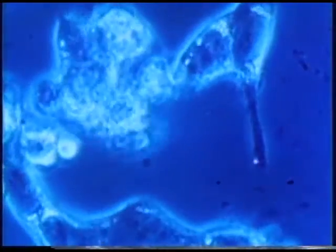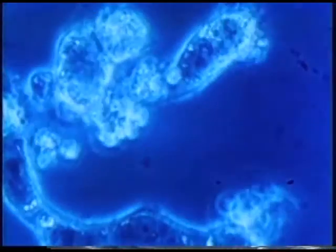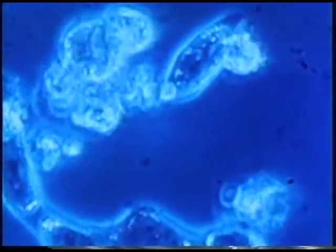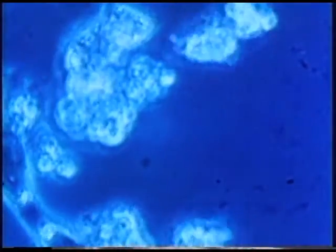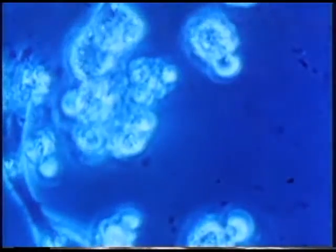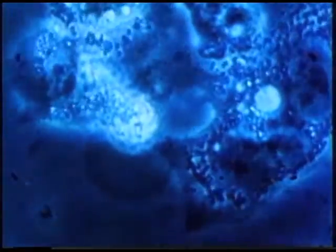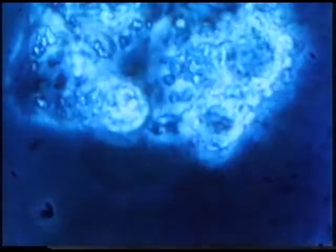Here are heart cells from a chick embryo, and again with a blue filter, you notice a complete change in their appearance and metabolic rate of activity. After seeing these pictures, several well-known virologists have commented that this reaction resembles very closely cells being attacked by viruses. They could hardly believe me when I explained that I could consistently repeat these responses by simply placing a blue filter in the light source of the microscope. This is another possible indication of a relationship between viruses and light energy.